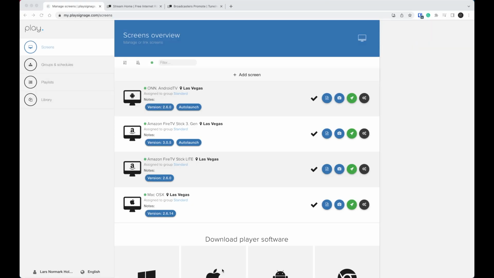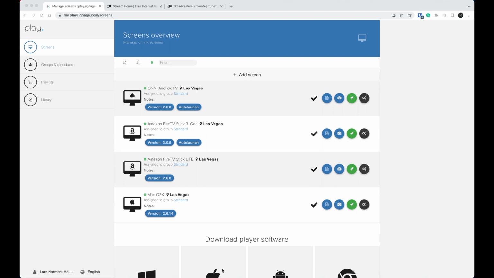In this tutorial, we will be looking closer at background music and in particular, how to add streaming radio to your digital signage. Now, background music can be added to both playlists as well as slides. You can add local music, you can add YouTube music, you can more or less add whatever streaming music you can find that allows you to embed and autoplay their music.